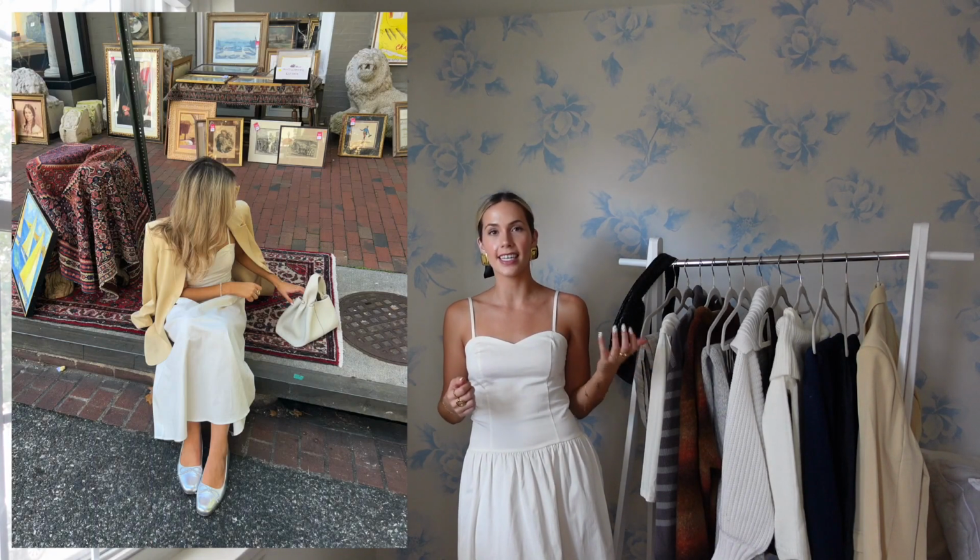Up next, we have a couple different dresses. Starting with this one, it's your year-round dress where you can keep it for those hotter days and style it as is with a pair of sandals or heels. But you also can style it for the colder months by layering it. I recently wore it with a blazer that I'm going to show you guys here, and I was able to have the blazer on when it was a little cooler in the morning, and then take it off when it got hotter in the afternoon. Even as we head into those colder months, you could put a sweater on top of this. You could also layer a shirt with it.